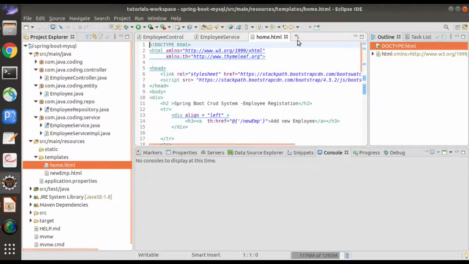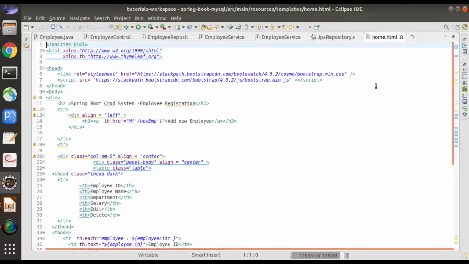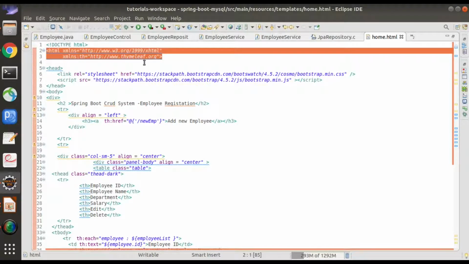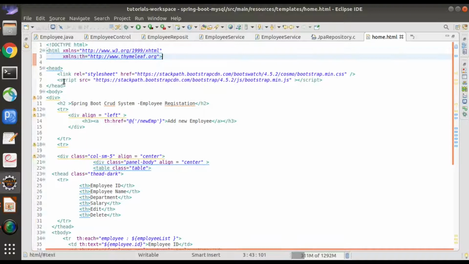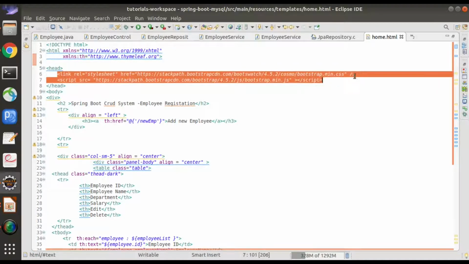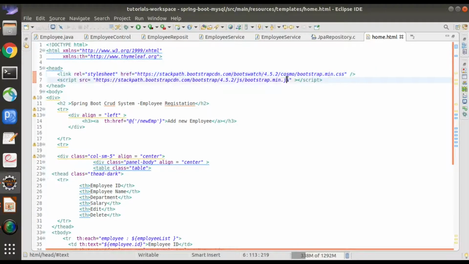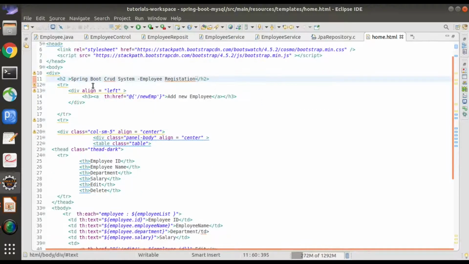Let's see what I have created inside this home.html. I have taken the XML namespace, linked the CSS and JavaScript, and set the title as Spring Boot CRUD System Employee Registration.